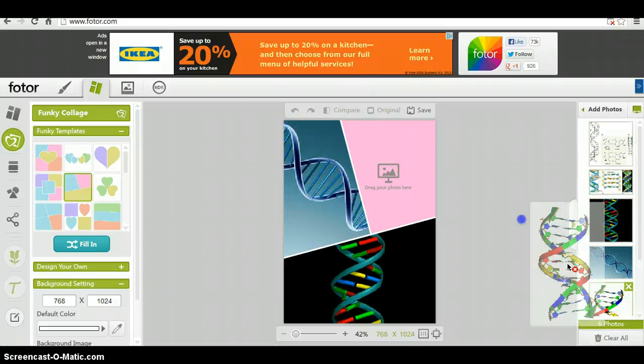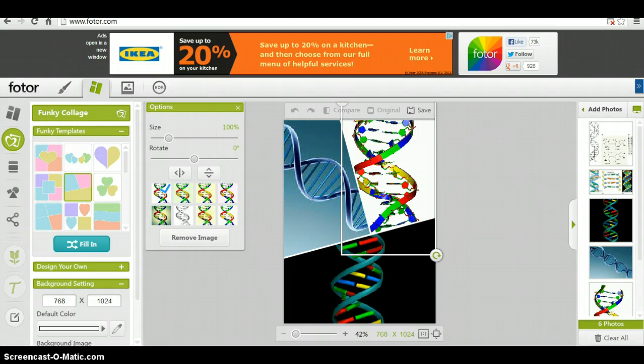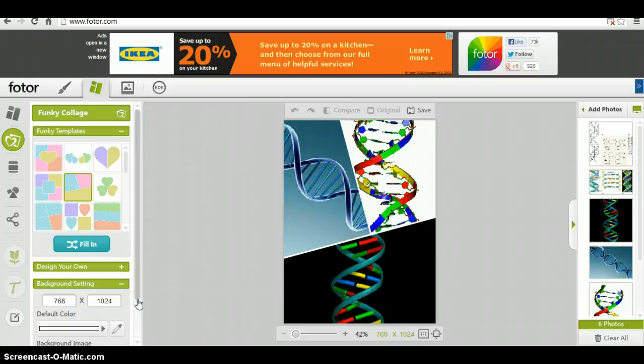You can add new pictures. This one's a little more informal, so maybe more applicable to a project where you have more creative license. Although I'm really enjoying what this would look like for the background of, say, a science project. But this is more decoration, I think, than anything else. And then you just do what we just did with everything else: save it and either share it or save it to your hard drive.